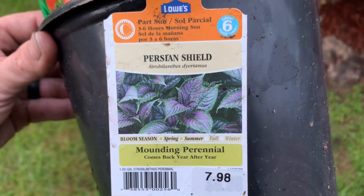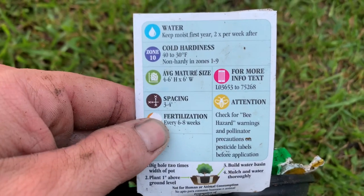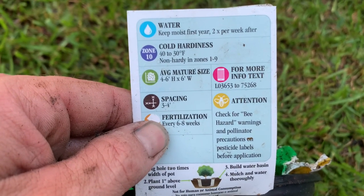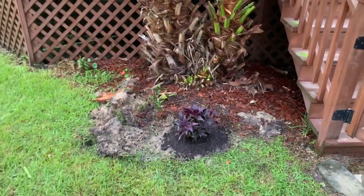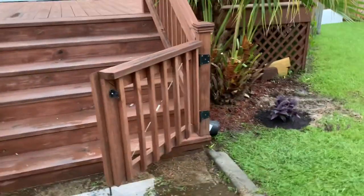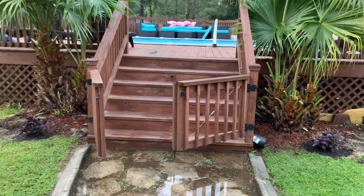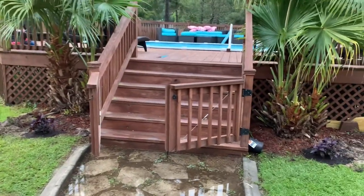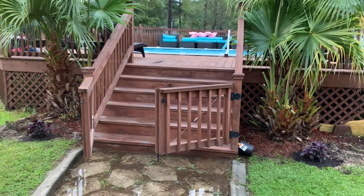Really like this particular perennial. It's a Persian shield. Average mature size, 4 to 6 feet tall, 6 feet wide. I'm gonna go ahead and plant one of them right here. The other one's right there. Let's step back a little bit. There they are. So that way, when you're right here in the walkway, you can see both of them.